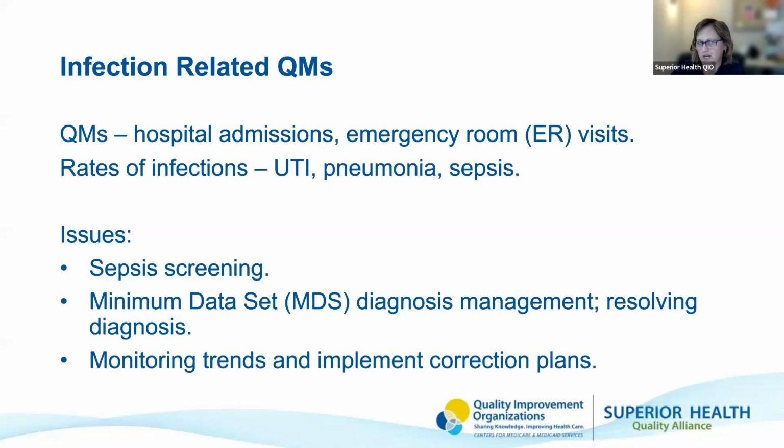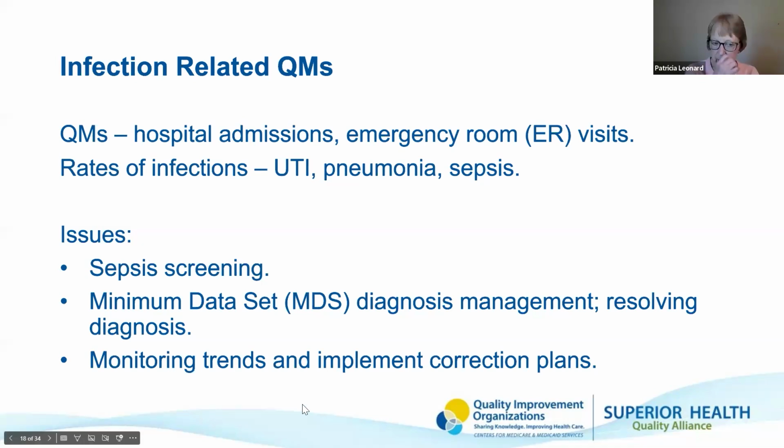MDS does have a function with your diagnosis of UTI, sepsis, and pneumonia, and that it is impacting your data. So we do recommend, as another recommendation, that MDS coordinators, who I realize probably aren't on this call, need to work closely with the infection preventionist so that you're agreeing on the diagnosis: when a UTI is a UTI, and residents that come in from the hospital with that diagnosis, when things can be resolved out. So just tuck that away, or maybe talk to your leadership about how you two can work better together, as well as making sure that you're monitoring your trends and implementing your correction plans. That's what we've been talking all about here.